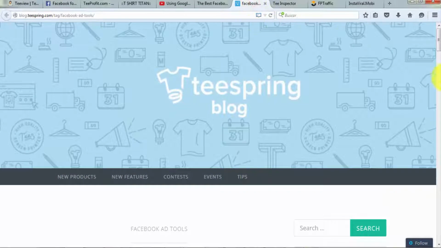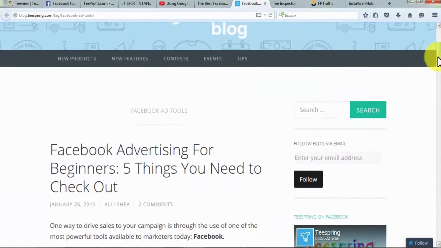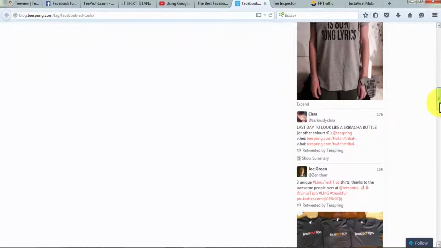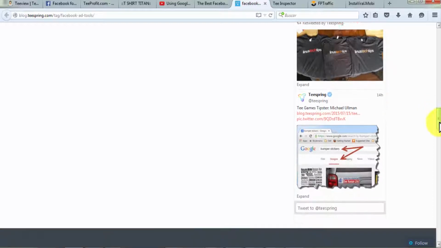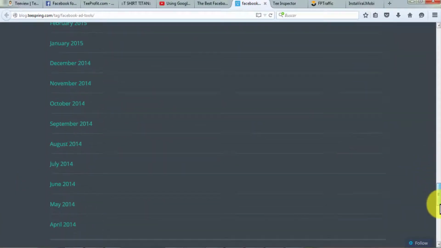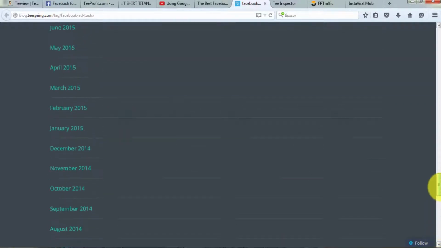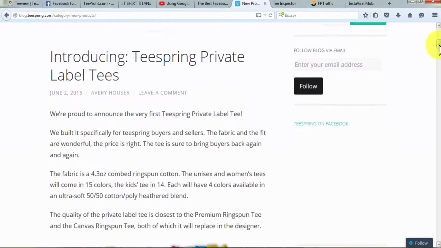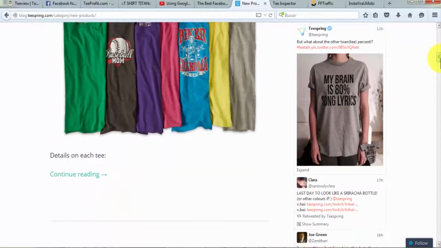7. Facebook Ad Tools. To boost your Teespring campaign sales, Facebook is the best way to advertise your t-shirts. You can look for prospective audience and segment them according to their demographics, location, interests, hobbies, and other criteria. Many successful Teespring campaign owners make use of Facebook ads to advertise their t-shirts. There are 2 types of Facebook ads: newsfeed ads and right-side column ads.